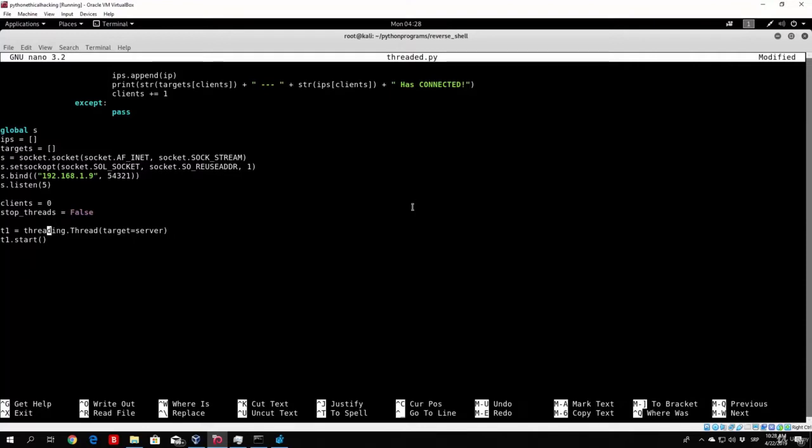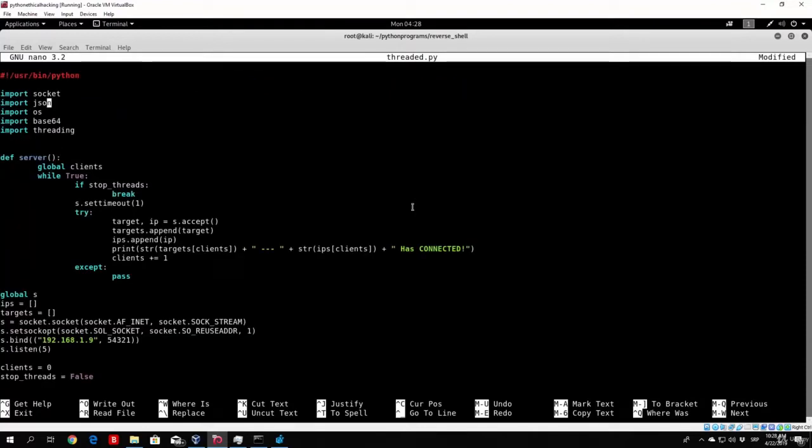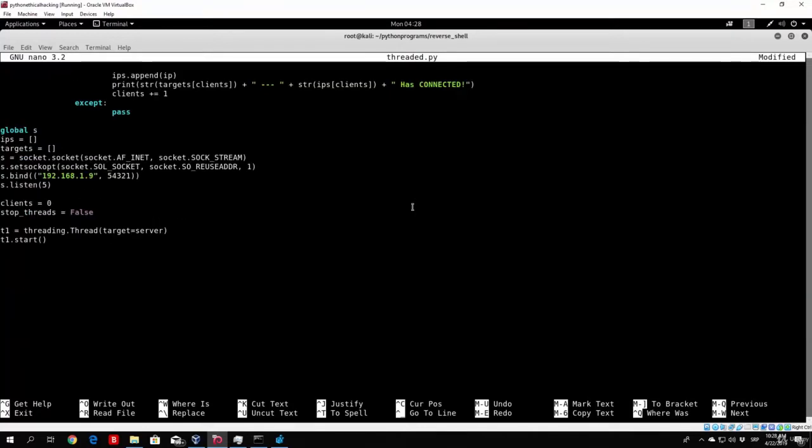So in the previous video we finished all of this code, we coded our server function, we started a thread, and what we want to do right now is enter our first while true loop. Now our first while true loop will actually be the center itself. So it will be our center command and control, or basically our center command line where we will send the commands for all the targets at the same time. Now I'll show you what I mean. Maybe if we finish it you will understand it a little bit better.